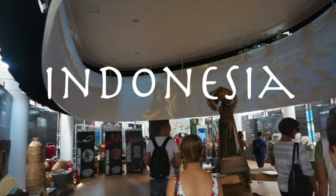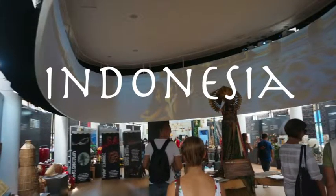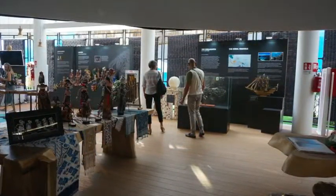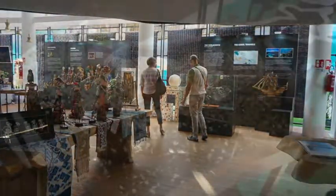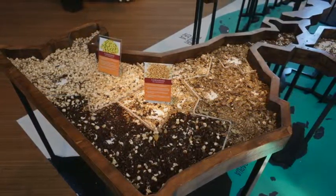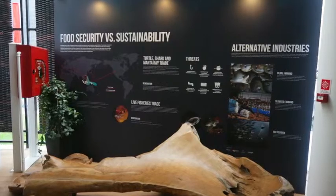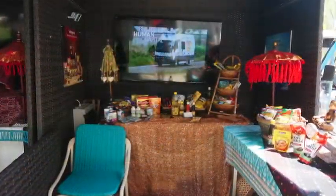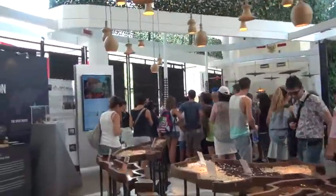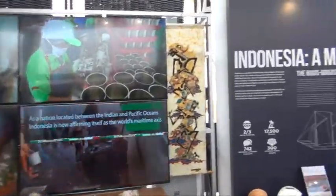Now let's shift to the Indonesian pavilion. Inside, I was most reminded of traditional museums — and this is certainly not a negative thing. You can see the signage and the material culture presented. Guests have ample opportunities to look at indigenous spices and food sources, and also to view a giant map of Indonesia which serves as a vessel for forms of material culture that you can interact with as a guest. There's a lot of traditional sculpture and artistic forms that we would expect to see in a museum space.